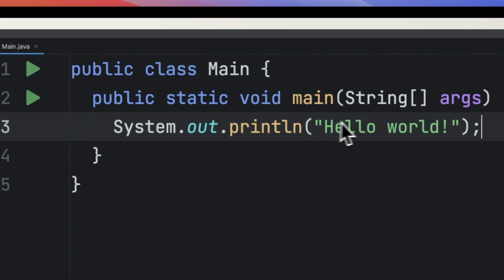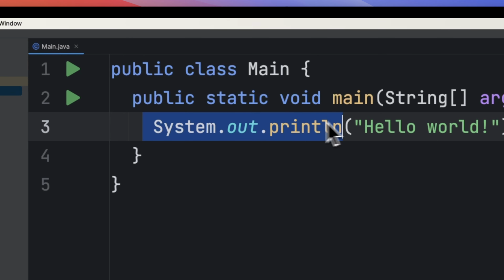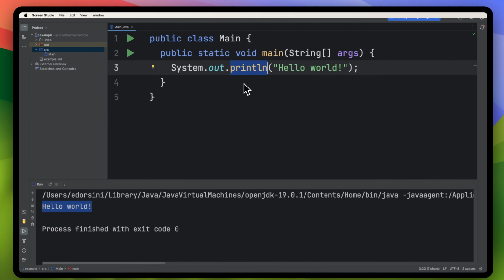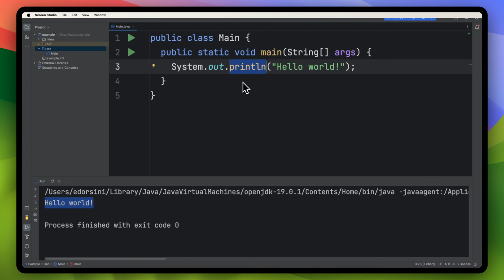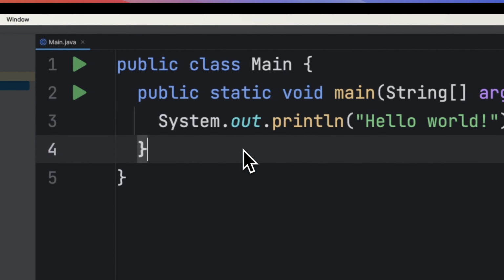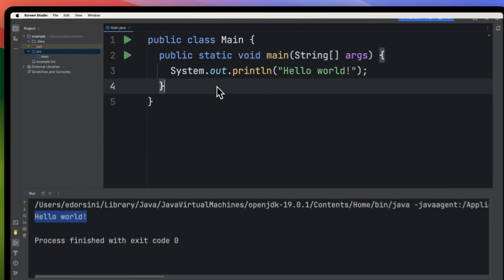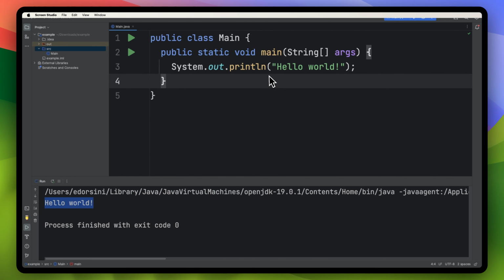So let's talk about this in a second. System.out.println. Well, this is built into Java, and we have access to this object, which, with dot notation, we can get to this out object, and then with dot notation again, we can get to this method. And a method is a function that happens to be attached to an object or a class. That's why we call them methods. So everything in Java is a method, because everything is an object in Java. With that being said, that's where we're going to leave that conversation about objects.